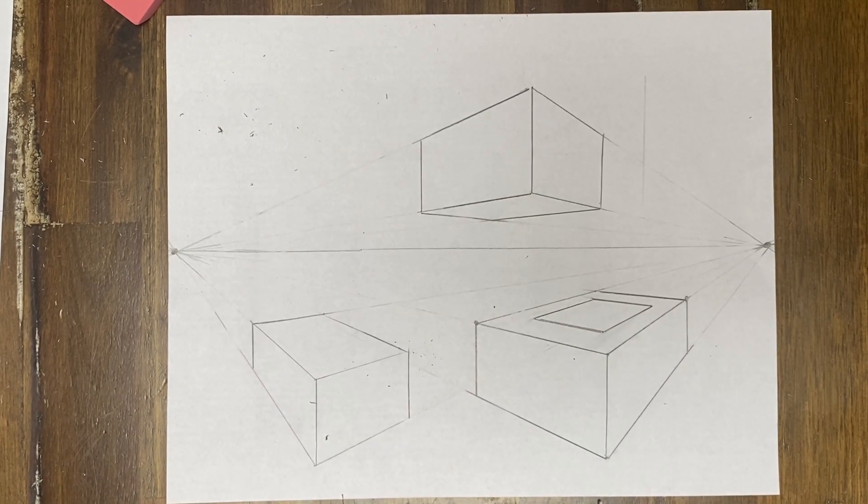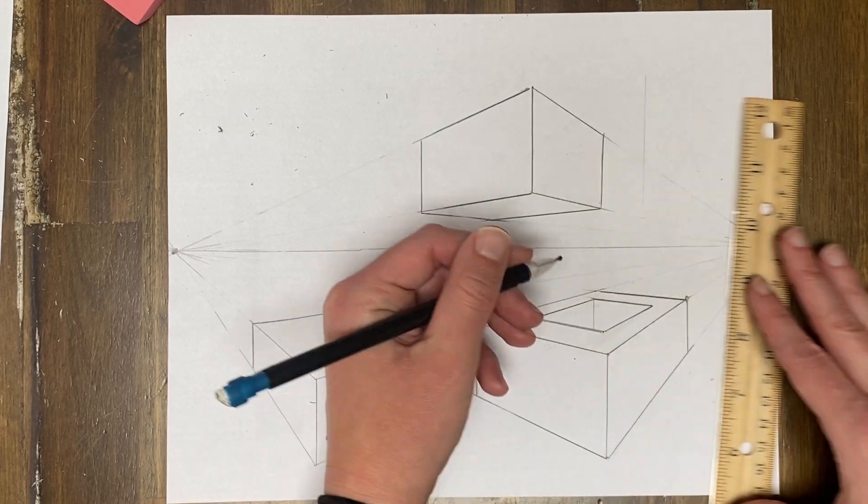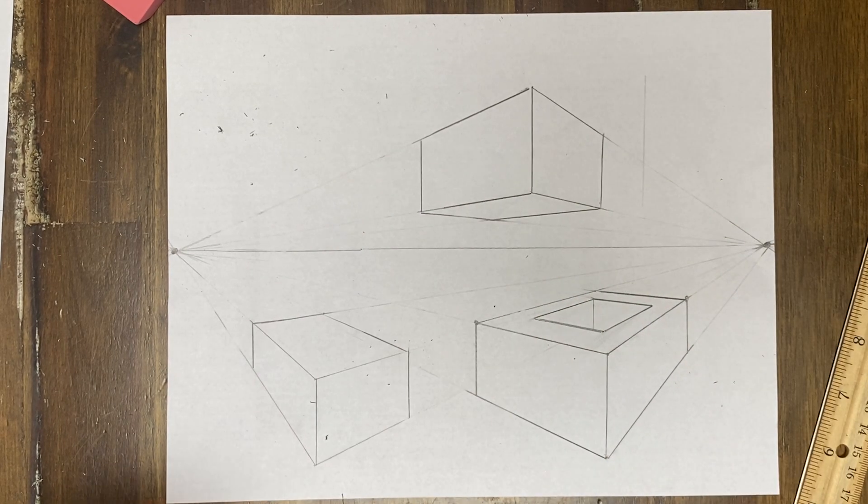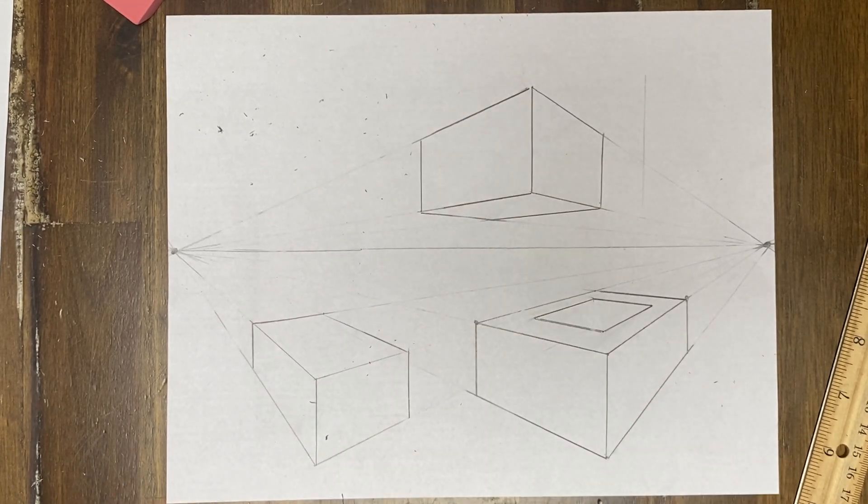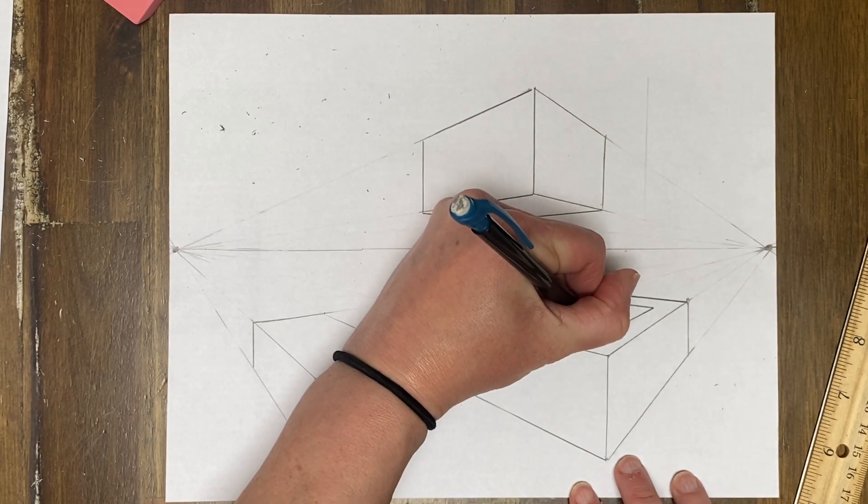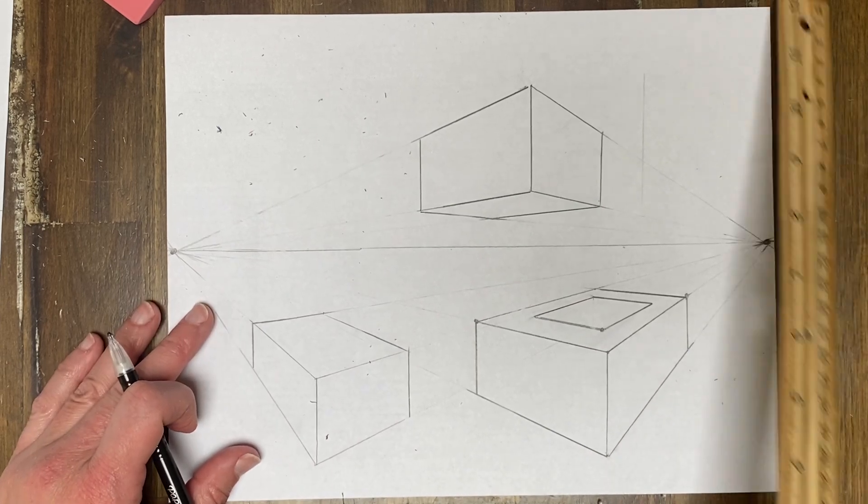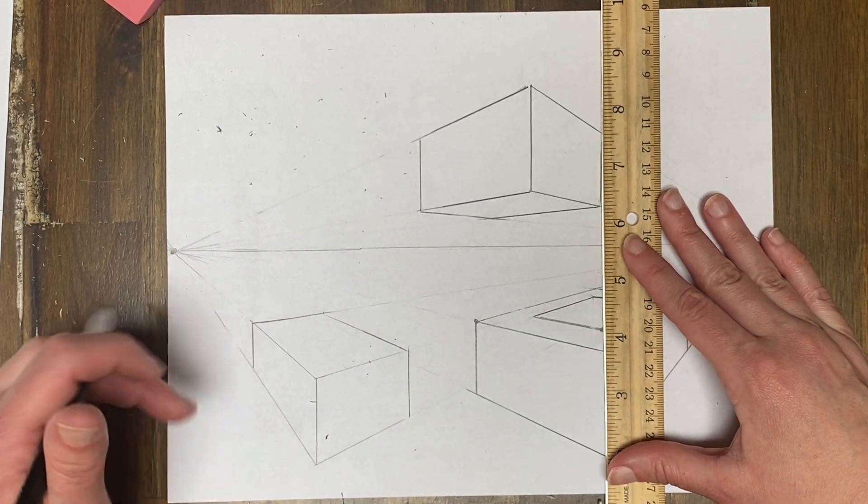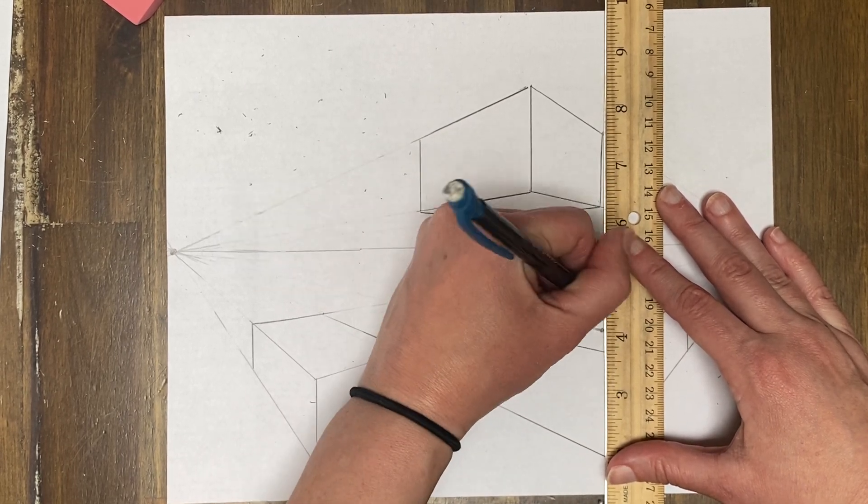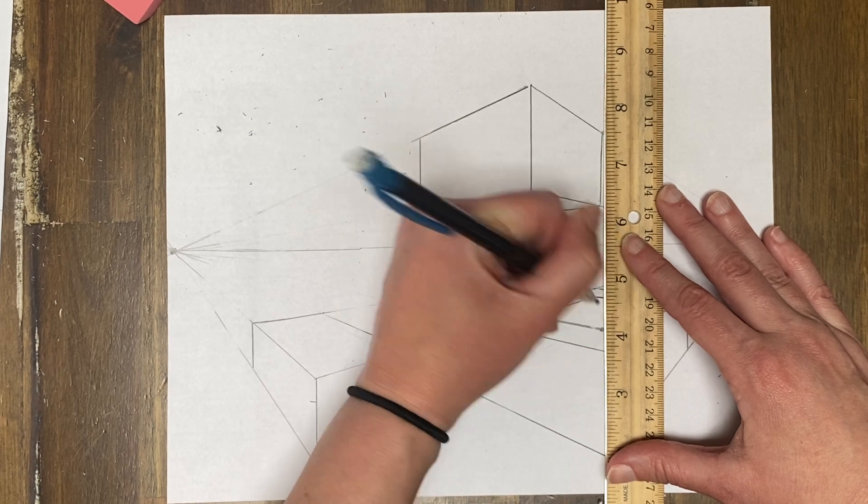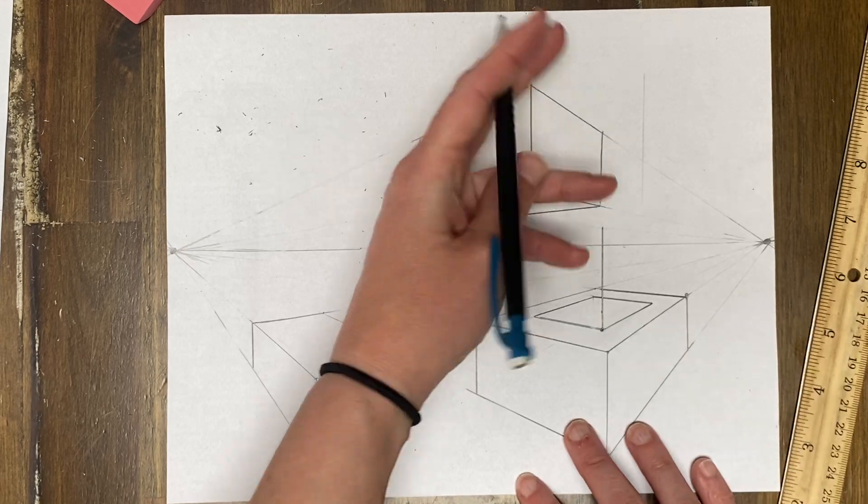It almost looks like it could be a hole. If I wanted to make it a hole all I would have to do is put a line here. And now there's a hole there which is pretty cool. But that's not what I want to do. What I want to do is have a box grow out from the top here. So now here is my corner. All this should have been much lighter. This is where I'm going to draw. I don't want to go beyond my horizon line. Maybe I do. Okay so that's the corner.